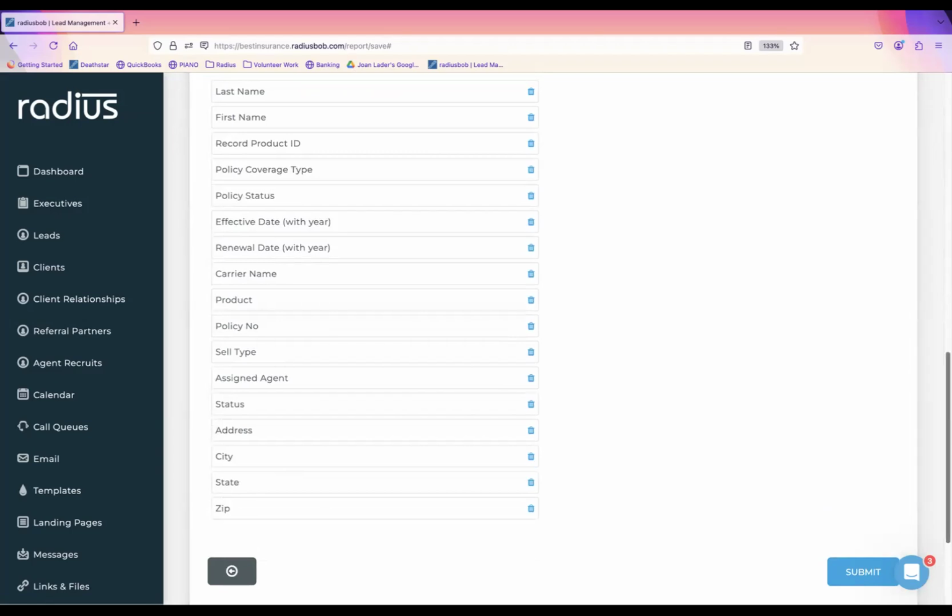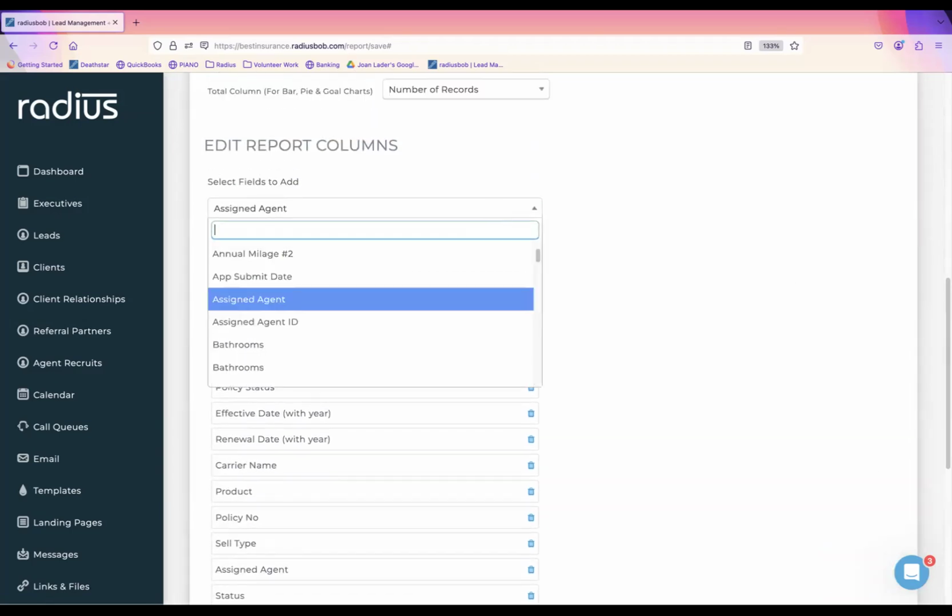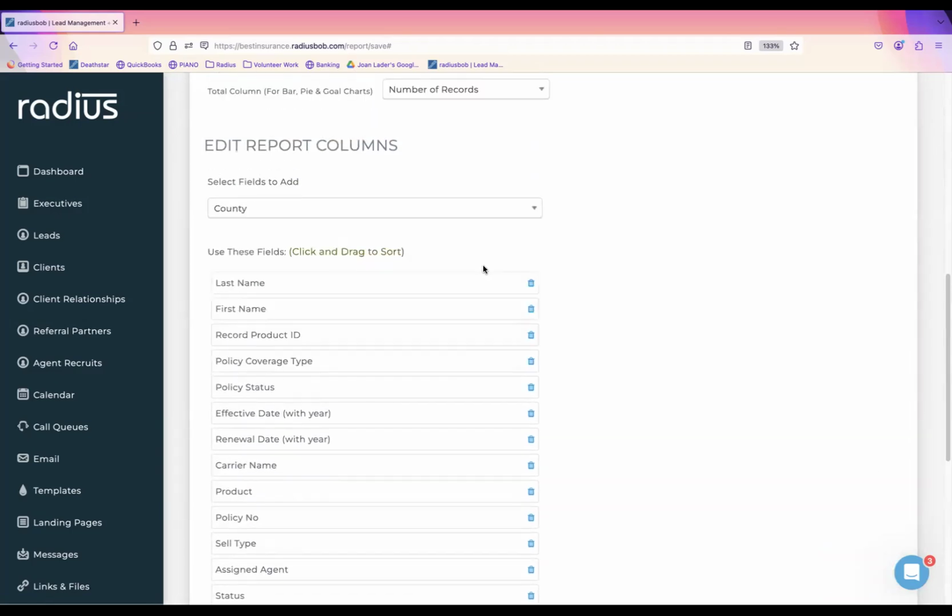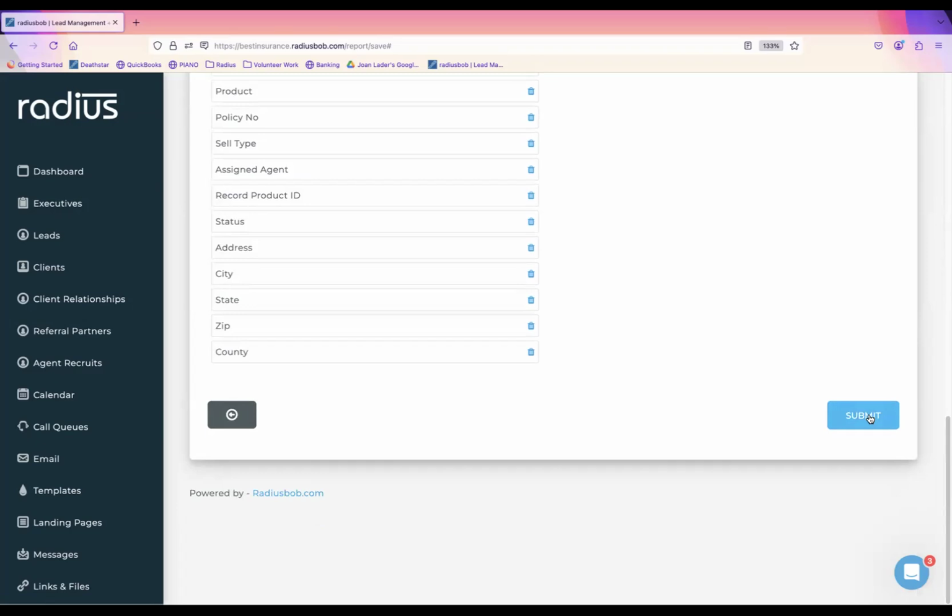Also, I think county might be helpful. I'm going to add that at the end. All right. Record product ID, I can put at the end as well. Okay, so now I'm going to submit.